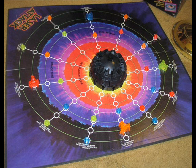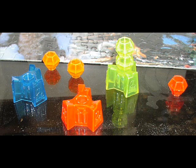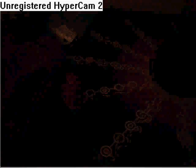Got the nifty looking board, and of course these really cool spaceships. That's what I remember most about this game, rather than how to play it after all these years, was the really nifty pieces. Another thing that made it unique was when I first took this out after all these years and looked at it, it's like, well, where's the dice at? How do you move? Well, just spin the spinner on the laser, shines its path, and whatever's in its path, well, that's who gets to go first.